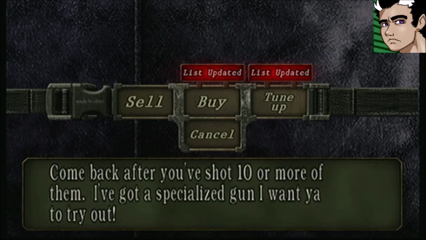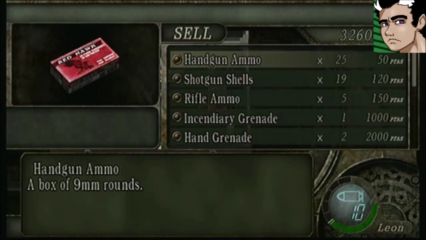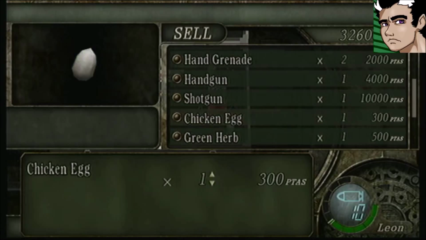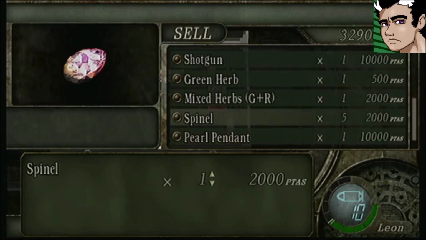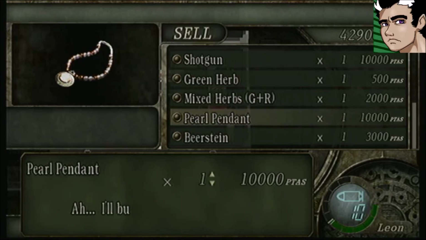Well, fine then. I'll just take these handgun bullets and make my way out of here. Over here, stranger. And now we have the star of our show, the merchant. Take that ammo real quick. Open the door and go run back.